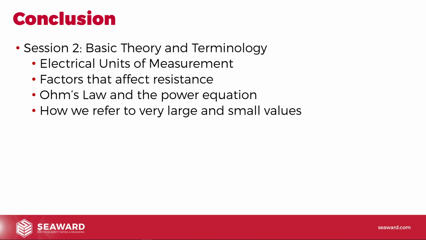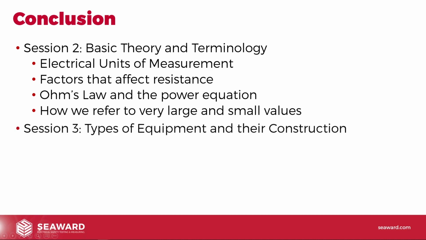So next session is actually session 3, and session 3 covers the types of equipment and their construction. So we're going to look at what types of equipment do we test, how are they differentiated, what's the differences, what do we need to be aware of, but also equipment construction. And equipment construction is really important. We'll look at things like the equipment construction classes, class 1, class 2. How do we work out what's class 1, what's class 2? So that's quite an important session coming up there, session 3. But we'll take the knowledge that we've gained in the previous 2 sessions now and really utilise that in session 3.